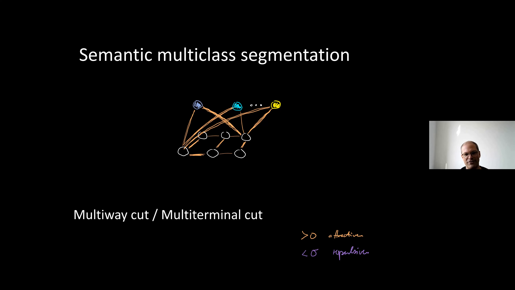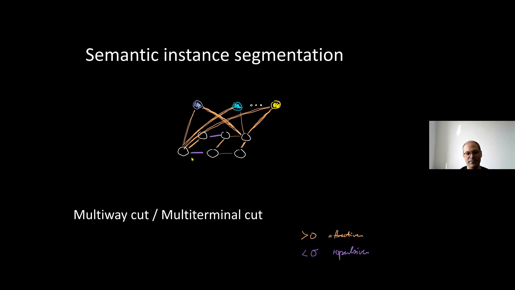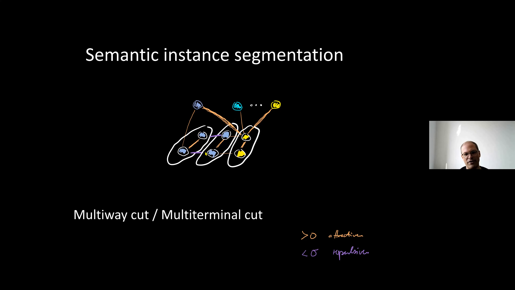If we remember the pedestrians and cars example: if two pixels belong to different pedestrians, this approach with only attractive edges could only tell you both pixels are pedestrian, but cannot model where one pedestrian ends and the next starts. To do this, we actually need repulsive edges - edges with negative edge weights. That way we can say there's one instance of the blue class, another instance of the blue class, and delineate objects from each other even if they belong to the same class, like two overlapping pedestrians or cars. These repulsive edges are fundamentally important - without them, you cannot have instance segmentation at all.